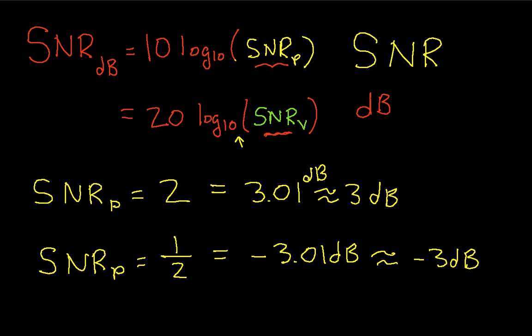Quite often you'll see signal-to-noise ratios or ratios of different types of powers or voltages discussed, and you'll hear people say that I'm looking for a 3 dB gain or a minus 3 dB attenuation. A 3 dB gain corresponds to a ratio that's 2, so something is twice the value of something else. A minus 3 dB attenuation means that something is half the value of something else. When we talk about the power being output by a filter, quite often you'll talk about the filter's bandwidth in terms of its 3 dB frequencies. Those are the frequencies where the filter has attenuated a signal or noise by 3 dB or by a factor of 2.